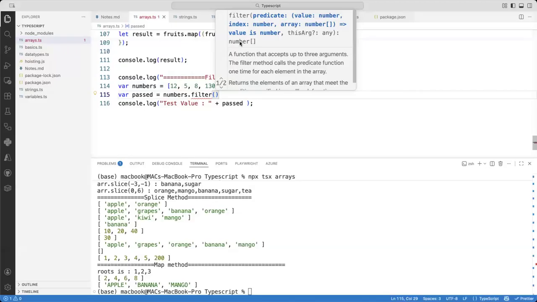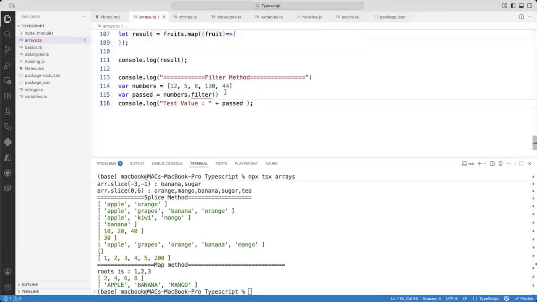But the predicate is a callback function which always returns boolean. Boolean means either true or false. Based on true or false, the result will be sent to the new array.